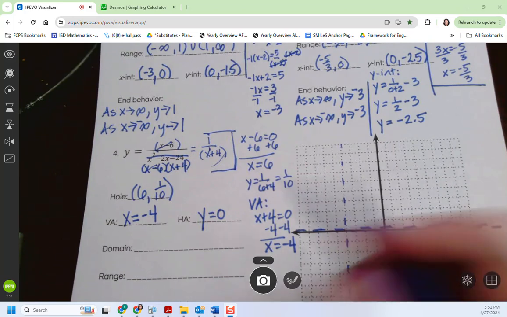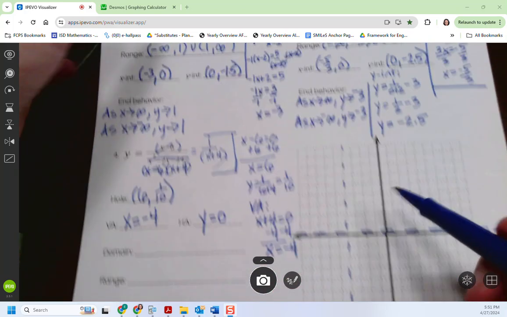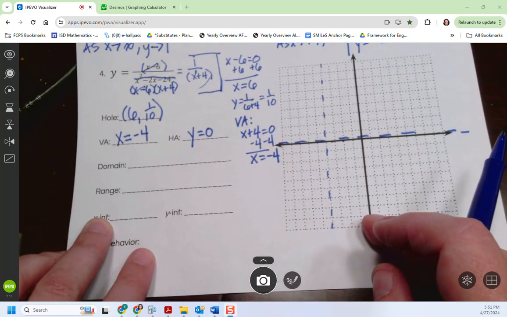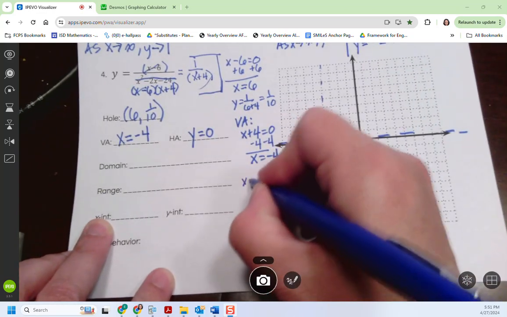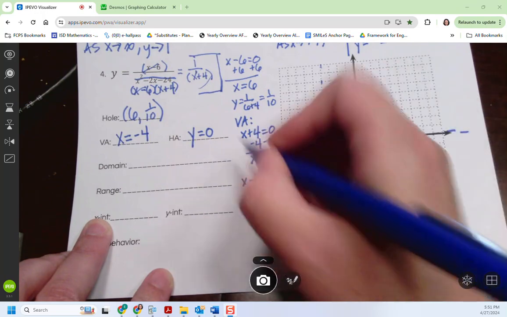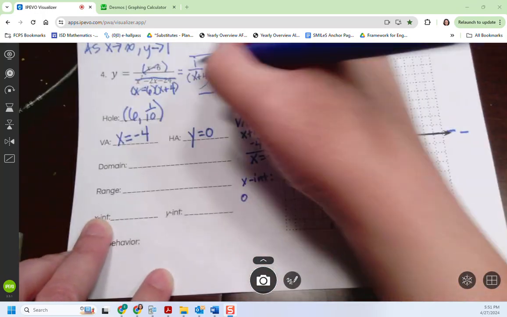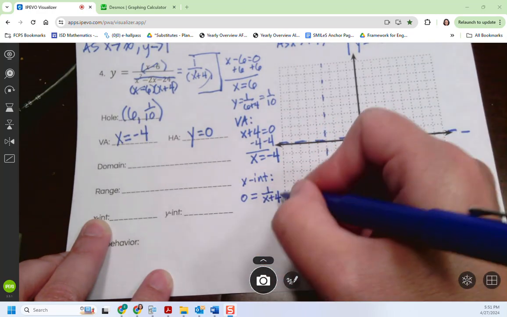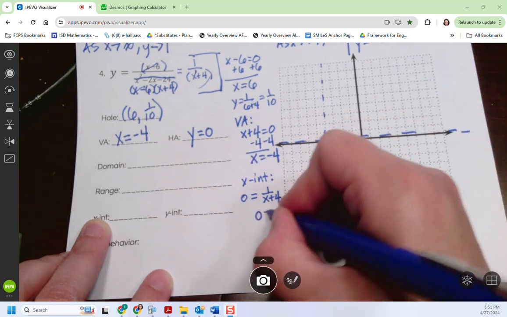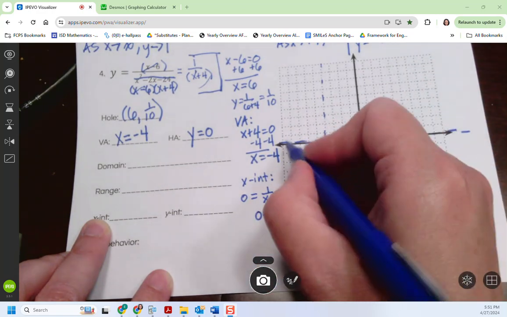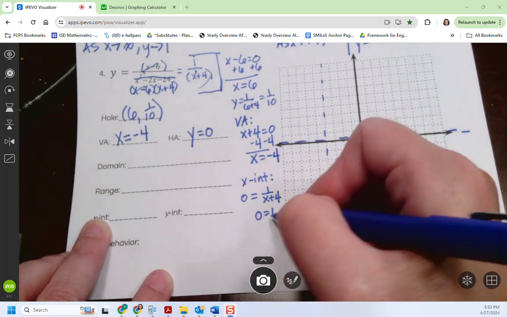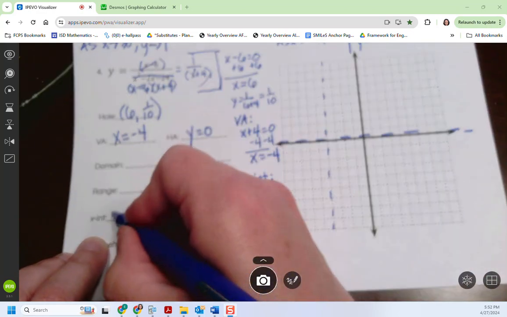Okay, I'm going to skip domain and range until I have my whole graph down. I'm going to find my intercepts. So to find my x-intercept, I make y 0 over here, and use your simplified fraction. 0 equals 1 over x plus 4. And then if I multiply both sides by x plus 4, I get 0 equals 1, which doesn't make any sense. So then I look at the x-axis and I realize, oh, there's an asymptote there. So because there's an asymptote, it must not touch the x-axis at all. Also because this isn't making any sense. So I have no x-intercept.